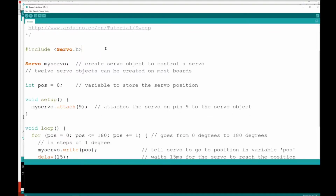That does allow us to keep the program lightweight and not include everything when we're not going to use it, and really just add in the things that we want. So we've included this extra library. Now this thing actually makes sense. If we didn't do this line, the Arduino IDE wouldn't know what to make of this line.